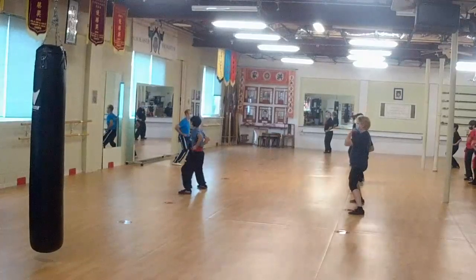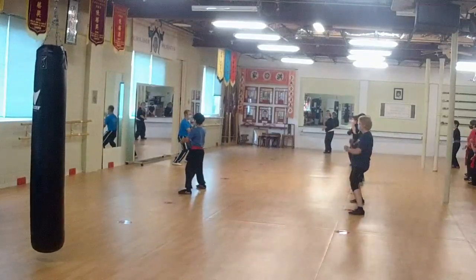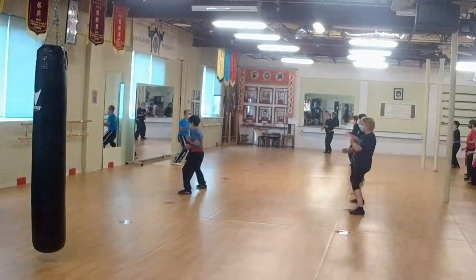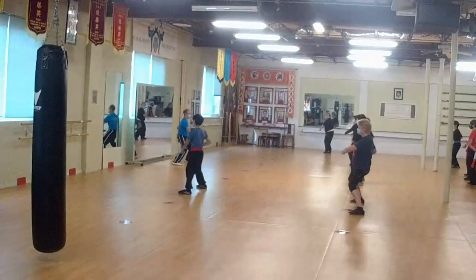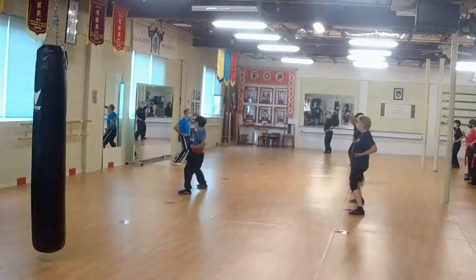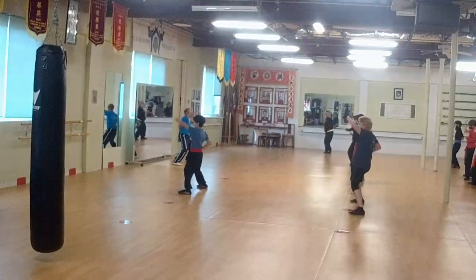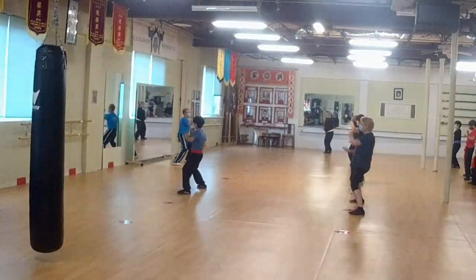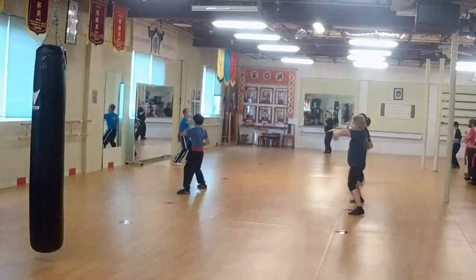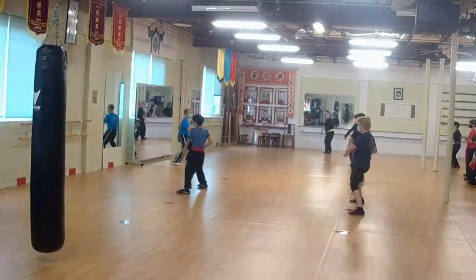1, 2, 3. Low block. 1 through 10. 1 and 2. Close. 1, 2, 3. Okay, high block. 1 through 10. 1 and 2. Close. 1, 2, 3. Low block. Middle. High. 1, 2, 3.